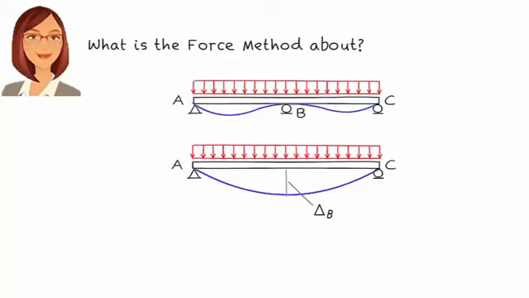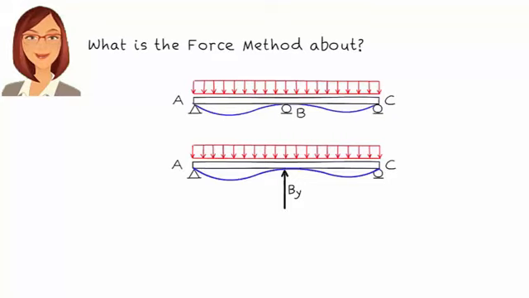So by removing the support reaction at B, we have allowed the beam to displace downward by delta B at B. Now let's place an upward vertical force at B and gradually increase its magnitude. What would happen to the displacement of the beam at B? It becomes smaller and smaller as the force magnitude increases. When the magnitude of the upward force reaches a specific value, vertical displacement of the beam at point B becomes 0. Let's refer to this force magnitude as By.